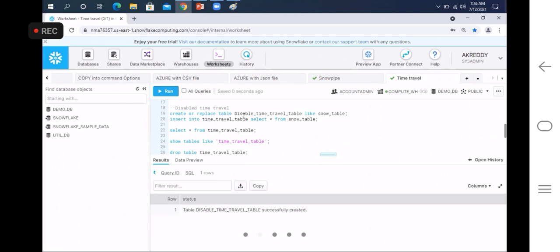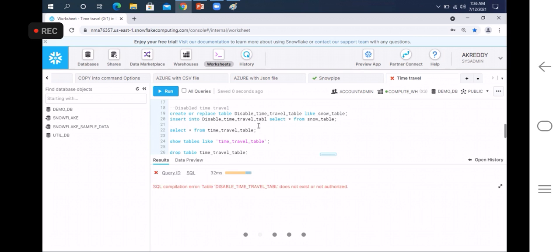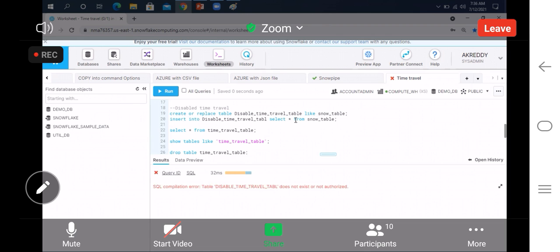Okay, so I'm creating a table called disable time travel.